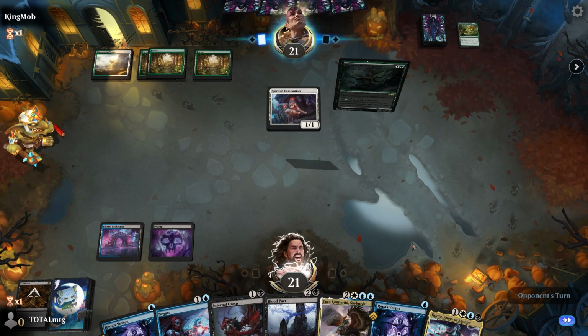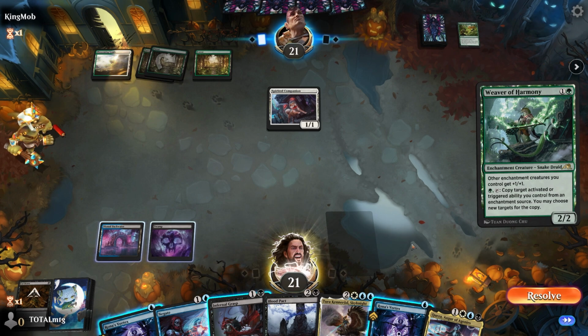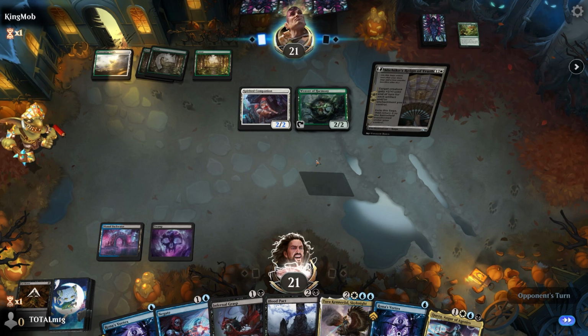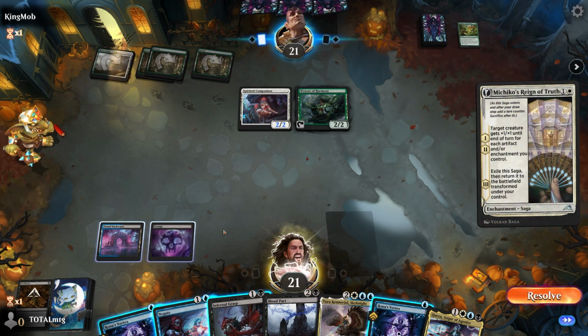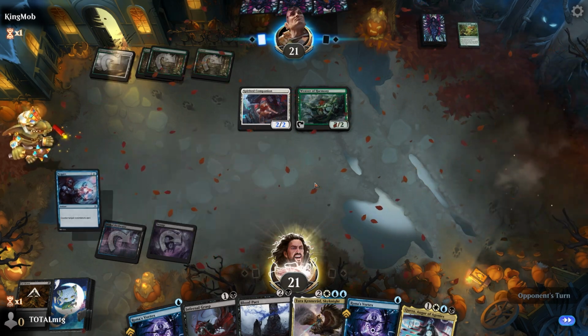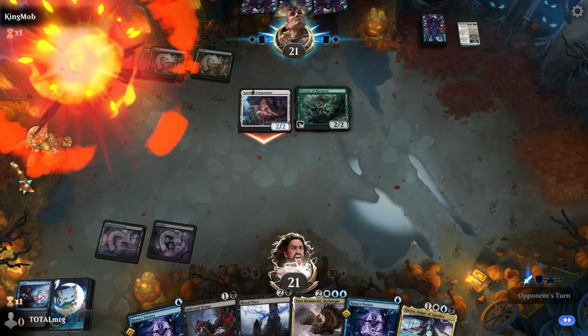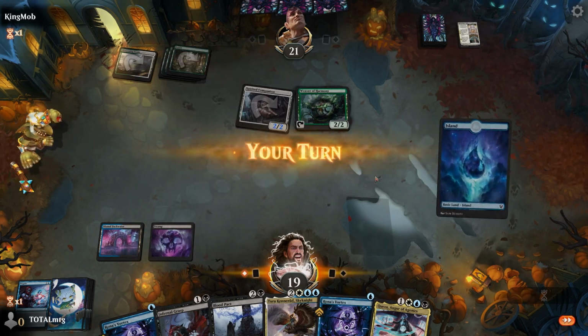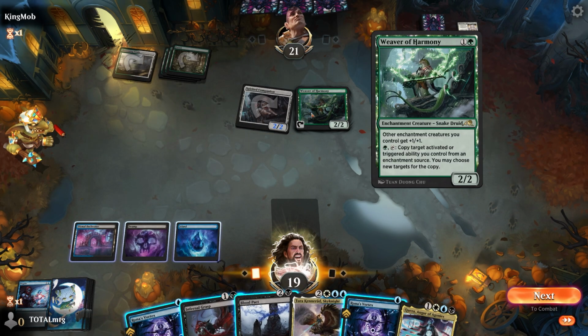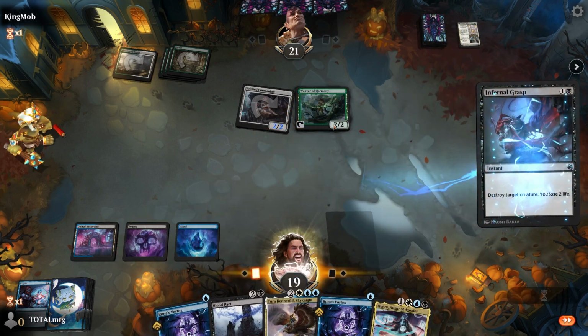The Vortex. I think Weaver of Harmony. Okay. Pumps up a bit. Yeah, we will negate that. Hit for 2. There's a land. Gonna do this now.